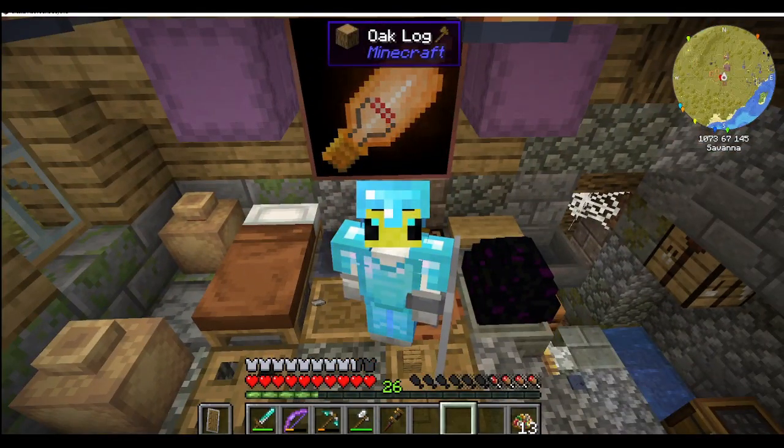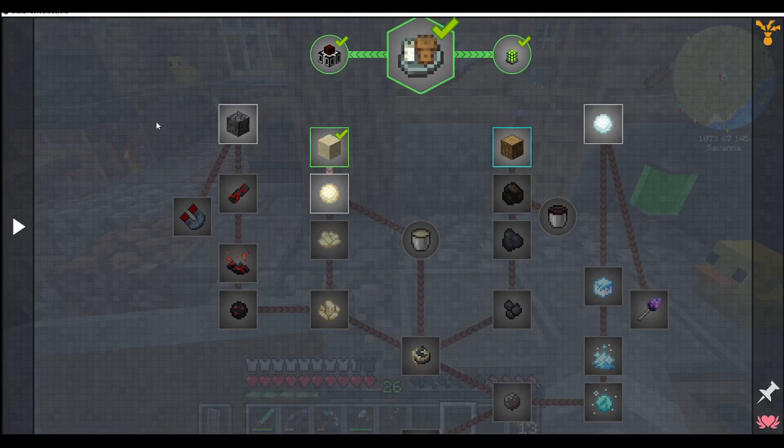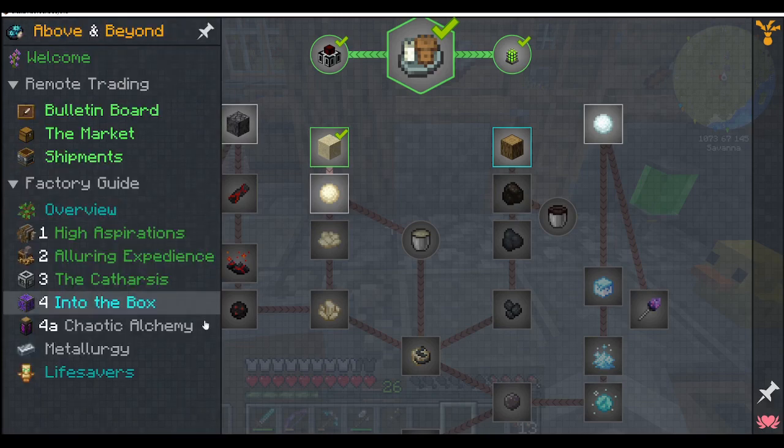That was a quick overview of pipes and stuff and things. Let's go back over here, because we like to do this bit.